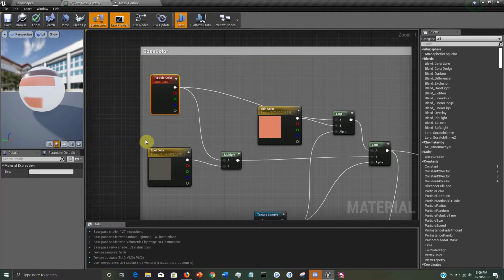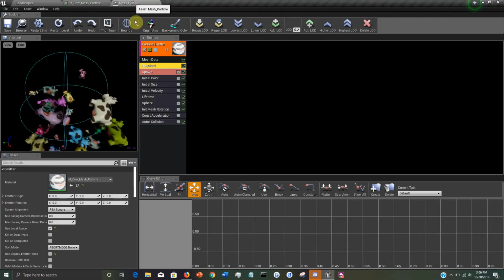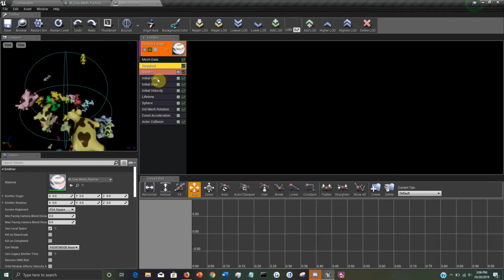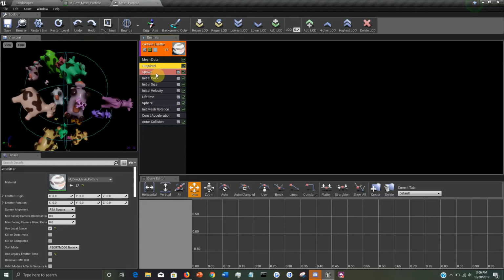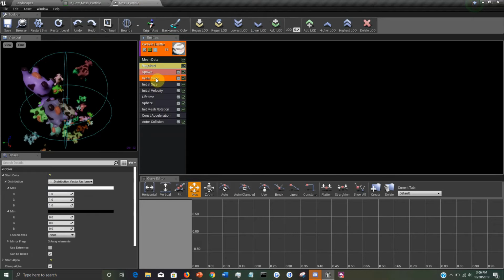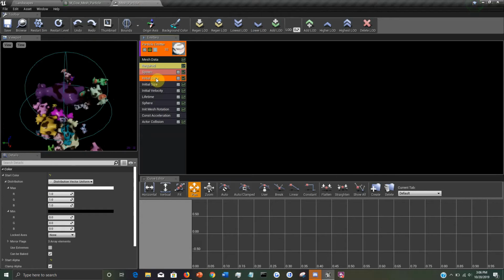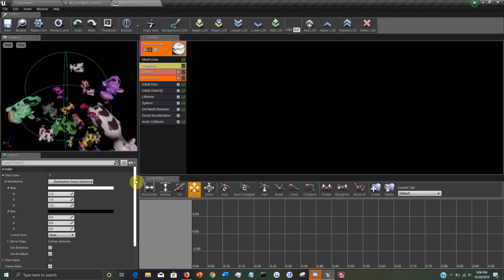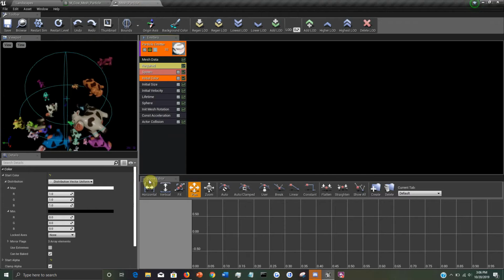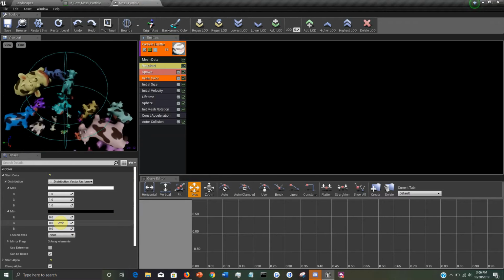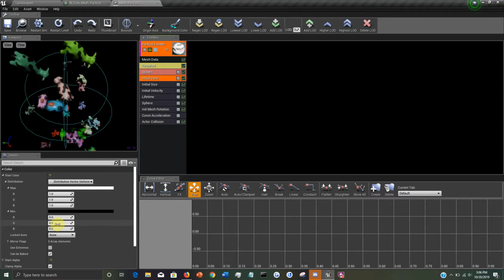Over here, we took the material and swapped out the base color for particle color. The reason is so that if I go over to my initial color, here we go, I put in the initial color module to allow me to go between a value of 0 and 1.